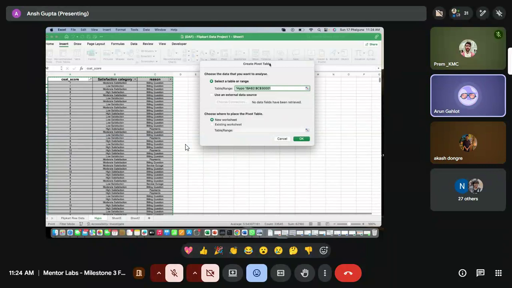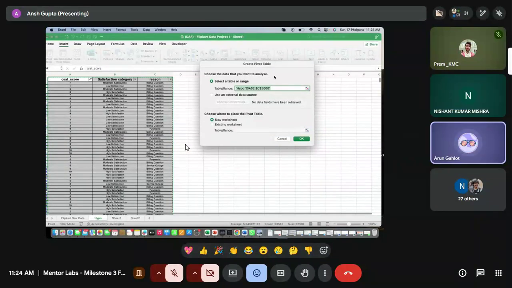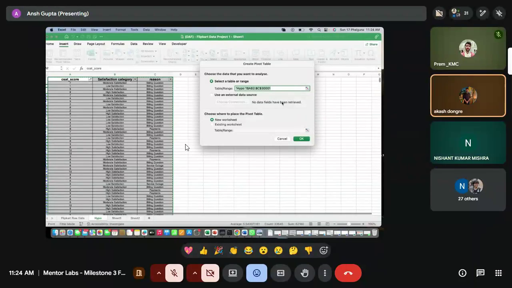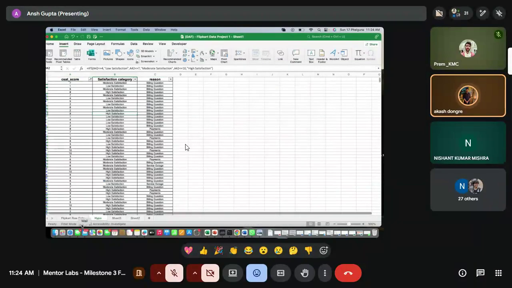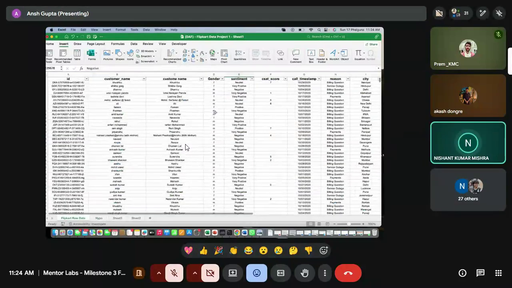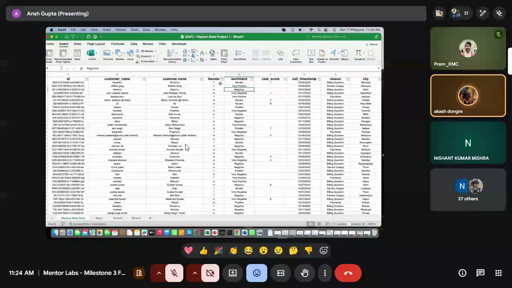If there is any formula used in the sheet referencing another sheet, then it might cause some error, I guess. I think it will work if he selects the whole Flipkart raw data table and then does the hypothesis. Then it will work for the whole data set. Yes, but you are going to select one particular matrix there, not the whole data. Okay. Ash, can you check that particular approach?